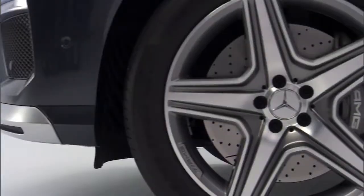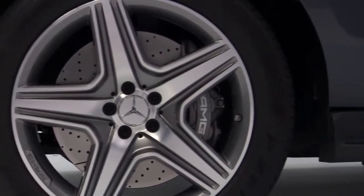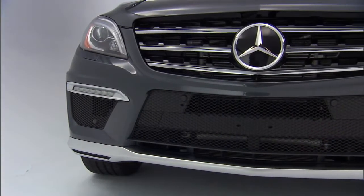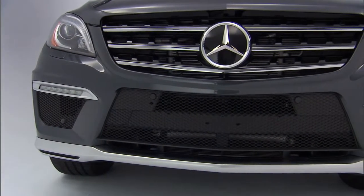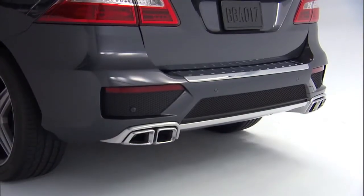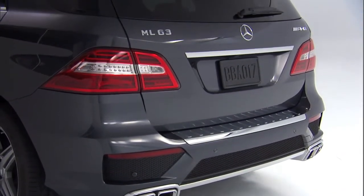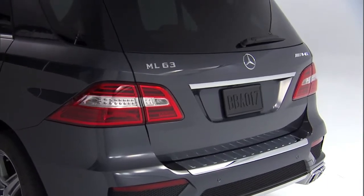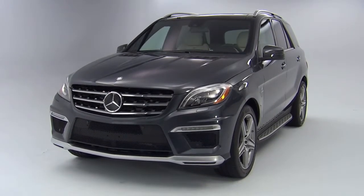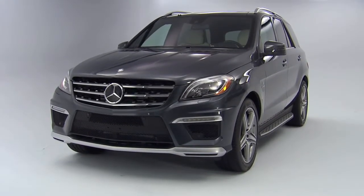It also features the active curve system, which is a system which actually uses hydraulic actuators to counteract the body roll of a vehicle when going into a turn. So as you're going into a turn, a vehicle would typically want to lean to the outside of the turn. That causes you to have to slow down and changes the road feel. So this system actually counteracts that to keep the body flat as you're going around a turn itself. It allows you to have much more of a commanding stance, puts a better contact patch of the tires onto the road itself, better control, better safety, and more confidence for the driver itself.